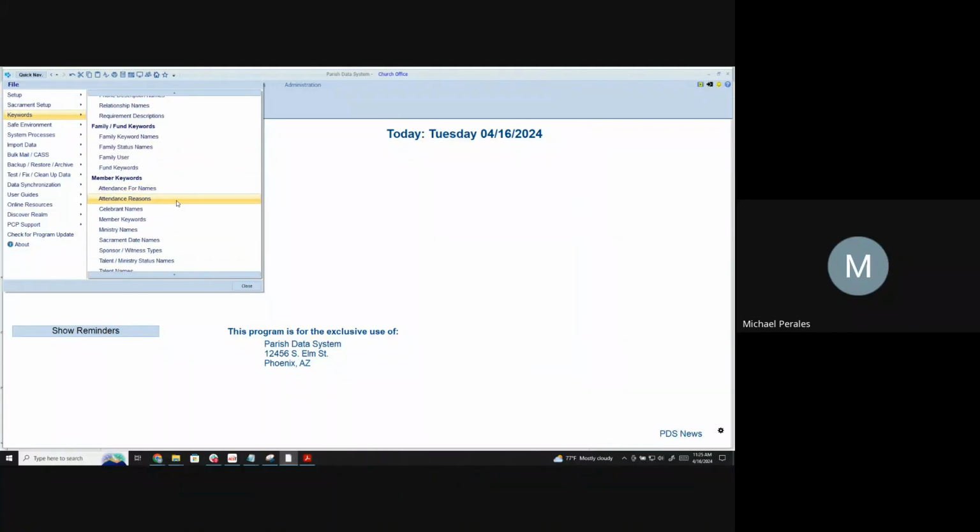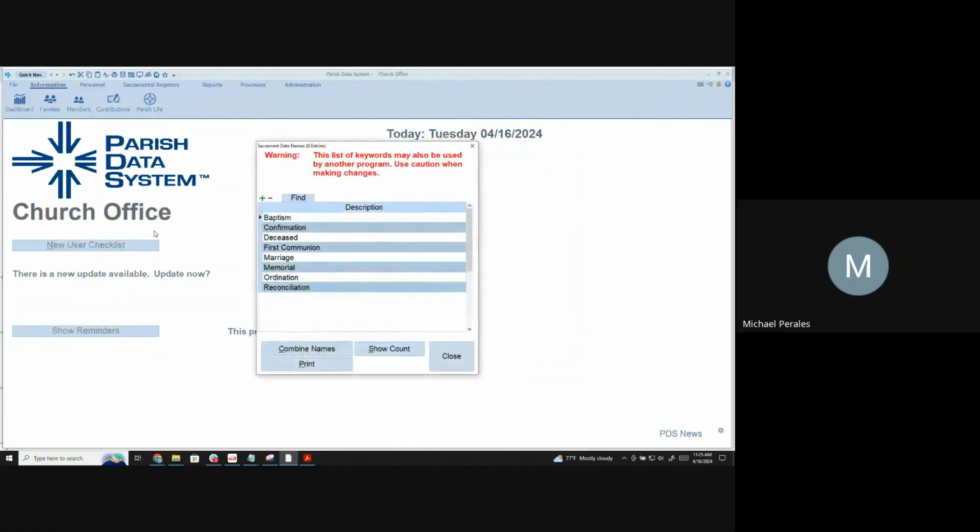Sacrament names is going to be down below under members, right here under sacrament date names. I'm going to click on that, again looking for anything that looks like a duplicate. Confirmation, deceased, first communion, marriage, memorial, ordination, reconciliation. Okay, but I'm not seeing any that are duplicate.